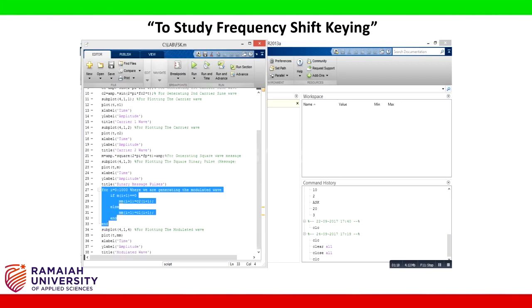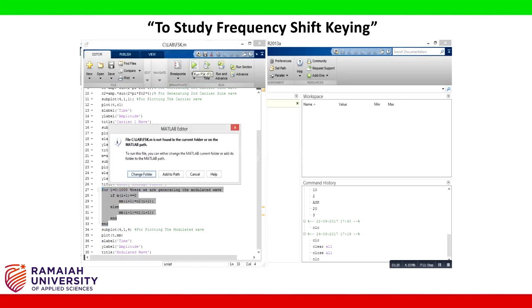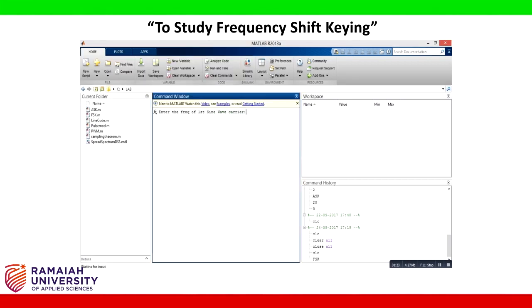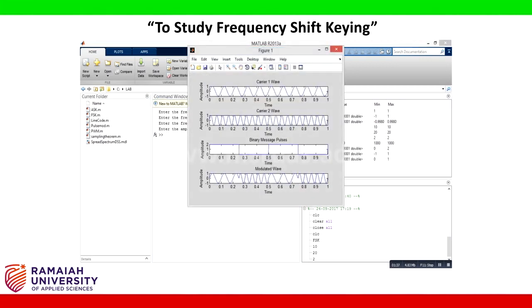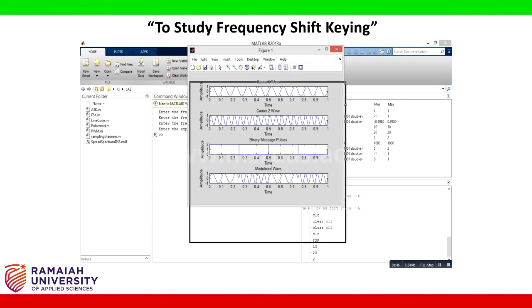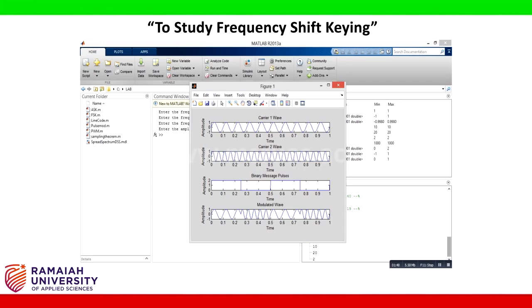Click on the Run button to run the code. The simulation code represents for a carrier and input data frequency. The data is entered. The simulation plots the FSK waveform. The FSK generation can be carried out by varying the input data such as frequency and amplitude. This completes the simulation of FSK.